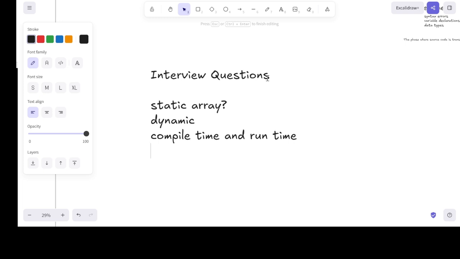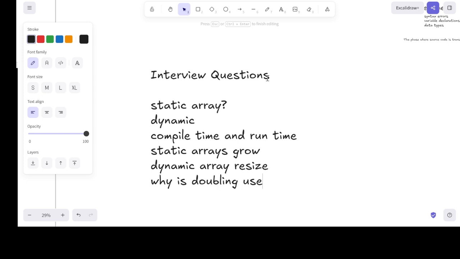Then comes the question which we discussed earlier: why can't static arrays grow? How does a dynamic array resize? Why is doubling used instead of increasing by 1?